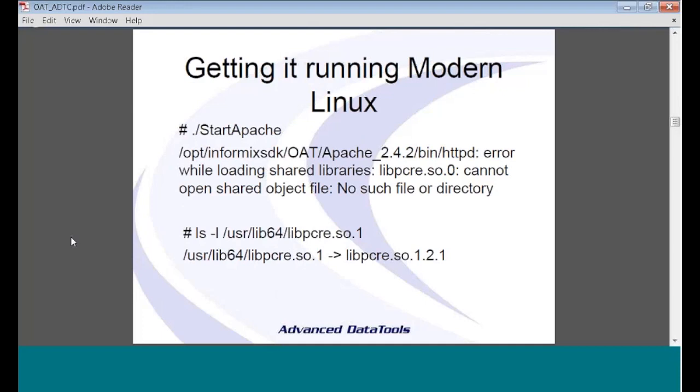This is where I'm going to go through a number of examples and show you on different versions of Linux exactly the problem. Most people I have talked to that have problems getting this running on Linux, this is the issue that they have. They're trying to run it on a modern version of Linux, and it's throwing back all kinds of errors from libraries it cannot find. It'll either say no such file or directory or invalid version. There's a series of errors that come up from it.